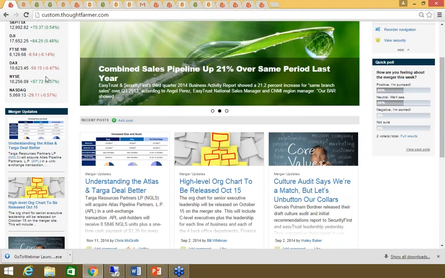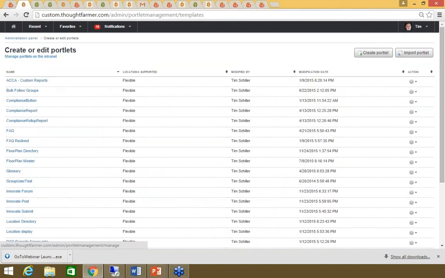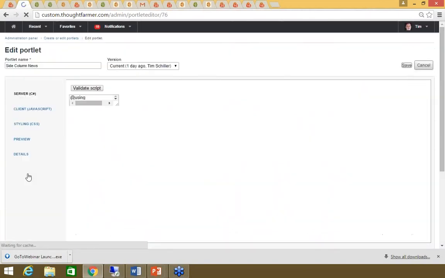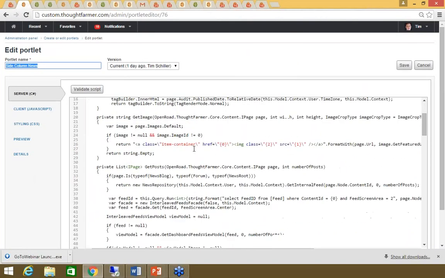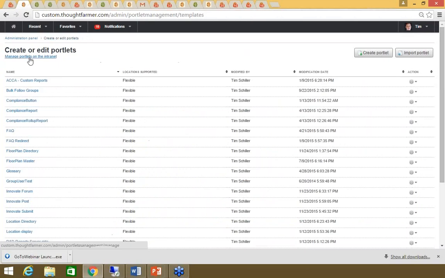So just a bit of a technical look at where those are configured. Just thought I'd go to the admin panel here real quick. So you can see that we have a whole list of portlets here. This is my demo page. But developers would typically go in, write the code for it, and then once the code is created, you can go ahead and actually add instances of that to your intranet through managed portlets.